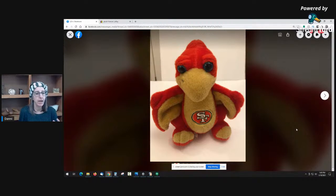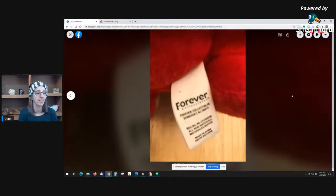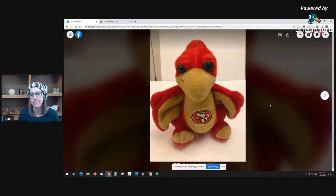He is a friends, what was it? Whatever that said, friends collection, or this is my brain. I have too much on my brain. Forever Collection, Forever Collectibles. There we go. Forever Collectibles. I can't read what else it said. It's just the city. Forever Collectibles, plush, bird, pterodactyl. I'm not sure most people know how to spell pterodactyl in the search though, but he's a pterodactyl. San Francisco 49ers. Boom, $19.99. Get them listed, get them sold.